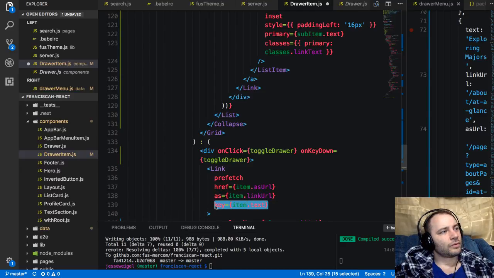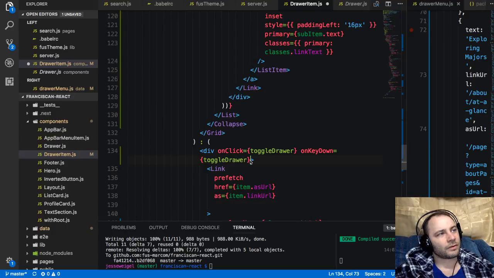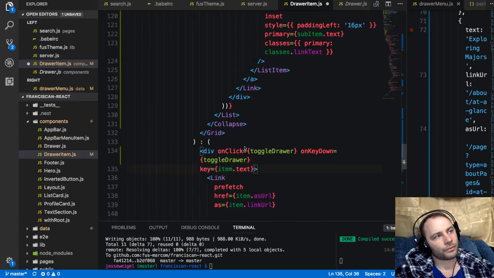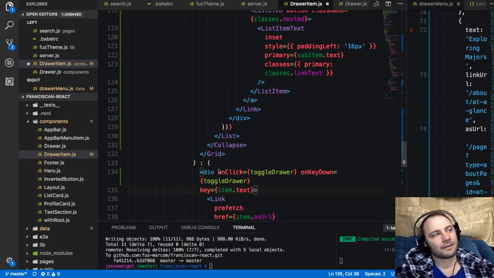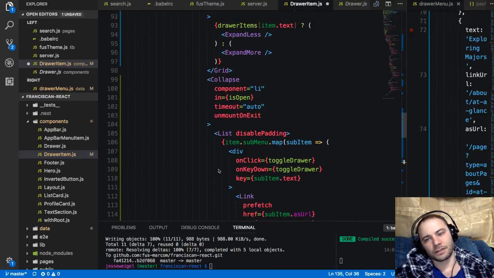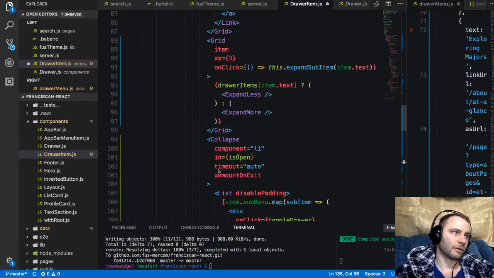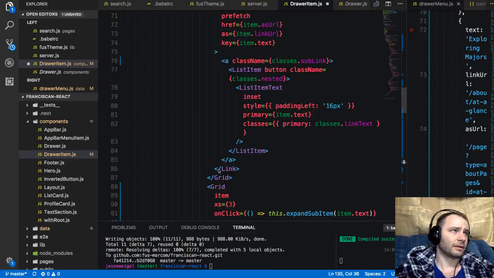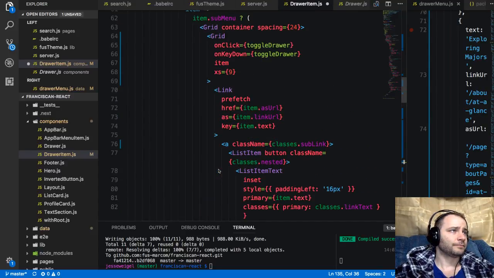So when you're mapping over something and you're inserting multiple elements with React, they each need to have a unique key. So that's why we're getting that error, and we were also getting that same error in the console a few minutes ago. And let's fix it up here as well.